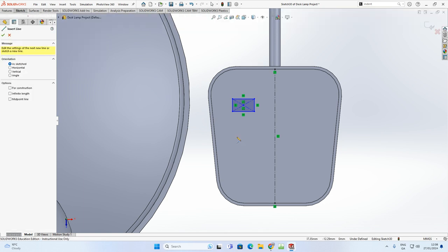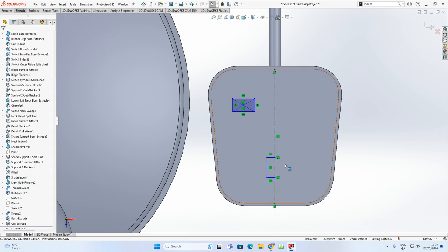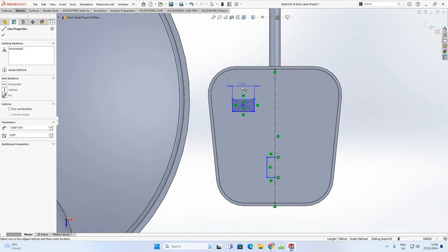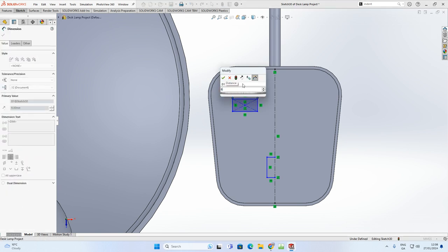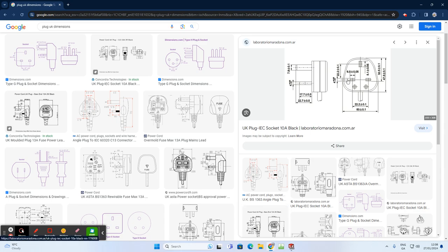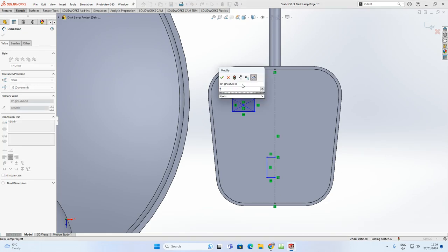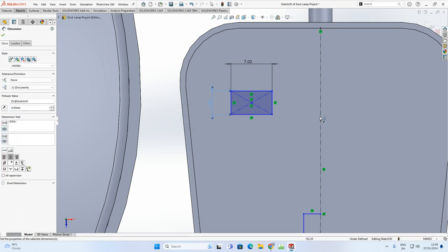Next I'm going to get three lines. I'm going to get the line tool, and do a line from the center line, roughly. We're just putting it in roughly for now, and I'm going to draw, press escape. Three lines like that. Now I'm going to start by dimensioning this one here, I'm going to make it 9. Actually, I'll go back and check my dimensions just to see what the length is. It's saying 6.5. Okay, so 7. And that's 4. So I'll go 7, and then this distance here is 4. So there's one of them.